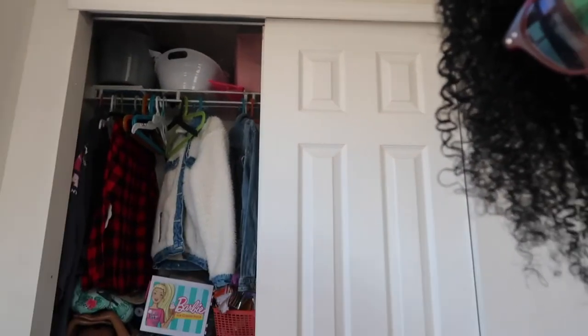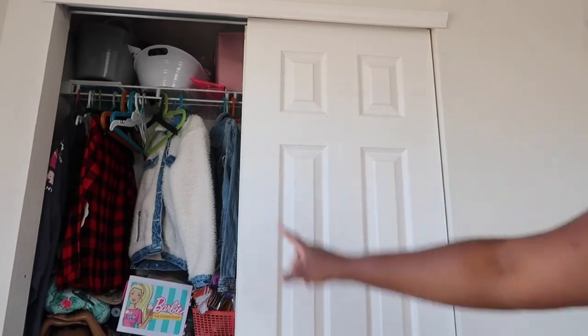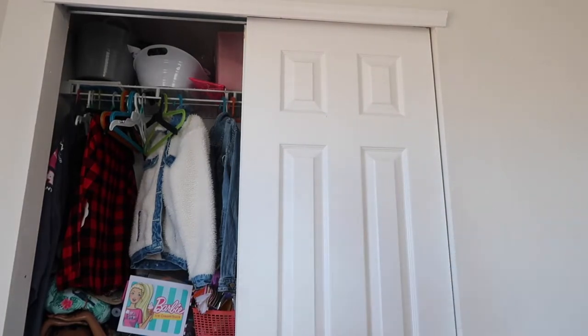I don't know if you guys can see up here, but I'm gonna start up there, with removing. I wish I could just remove this off, but I can't. So let's get started. Stuff is seriously just falling everywhere. This is why I don't come in here, y'all. This is why I do not come in this room. Lord. Ugh.